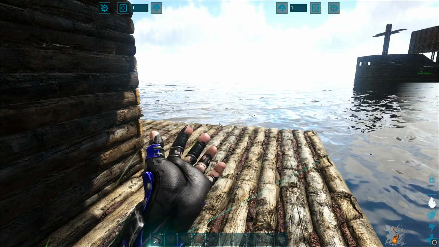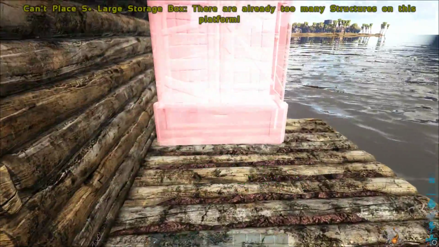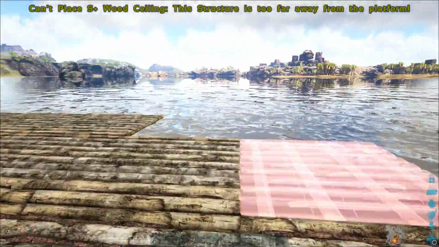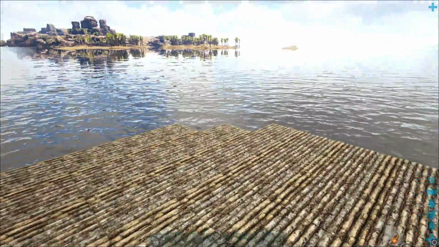Please note that all the structures count toward this limit, being it the walls or foundations, but also the beds, forges, storage containers, and so on. But even with these confining limitations, it is still possible to build some really clever, practical, or nice designs.